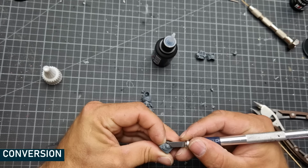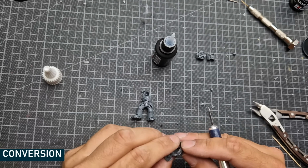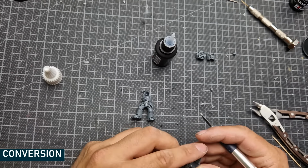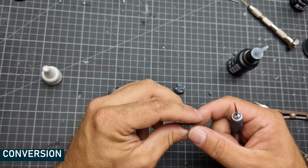Then prepare the back, remove all that fiddly stuff, and also check for mold lines. Check for mold lines on the granite parts too. Now you're all set.